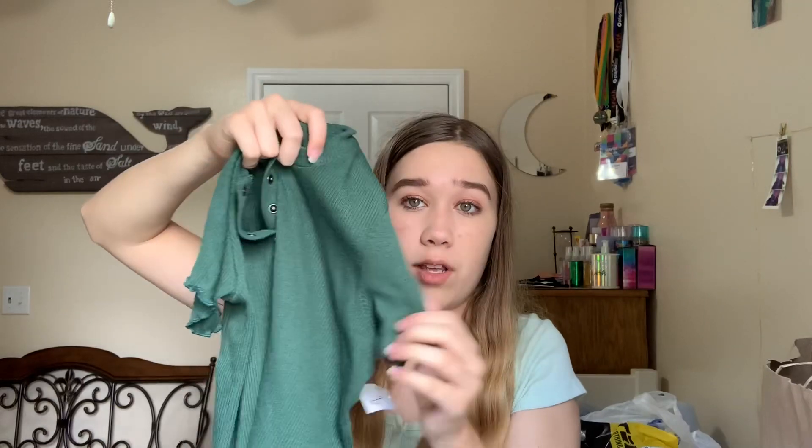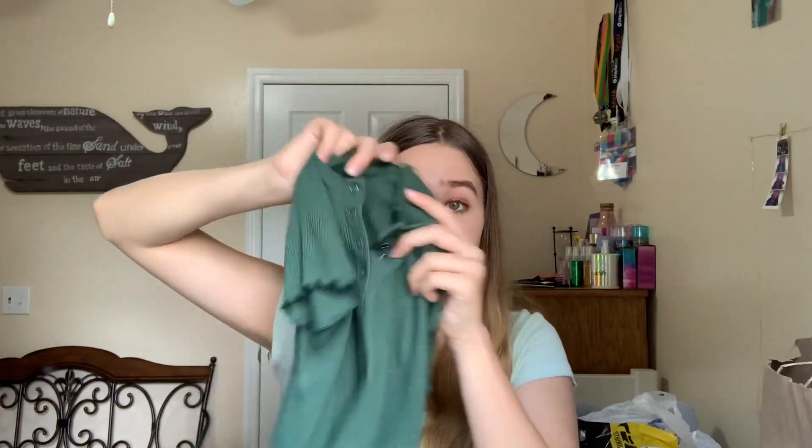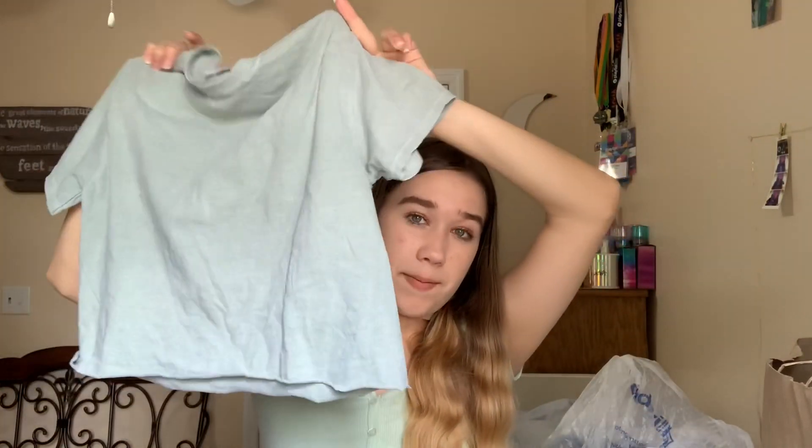Next up from Plato's Closet, I just got this one shirt. It's like an American Eagle shirt and it's buttoned up. The sleeves have this little lettuce trim thing, and I just really like the green — I think it's super cute and flattering as well. I also got another green shirt from Tilly's. This one is a lighter green and it's just plain — it's not cropped, but it's kind of cropped. I just really like the green shirts because I feel like I don't really own any green in general, so I decided to get some.